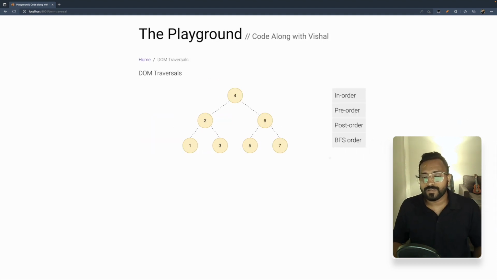Now the post-order traversal is similar to pre-order traversal. It's just that instead of traveling towards the left of the tree, we'll be traveling towards the right of the tree, and then we will reverse the sequence in which we visit each of these nodes. So let's draw the loop first. So the travel sequence from right would be 4, 6, 7, 5, 2, 3, 1, and we complete the loop.